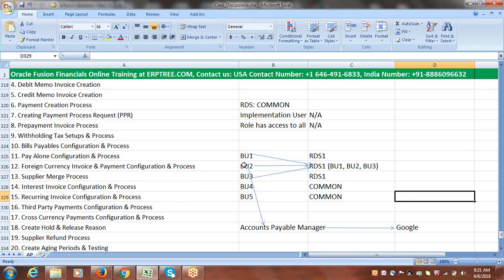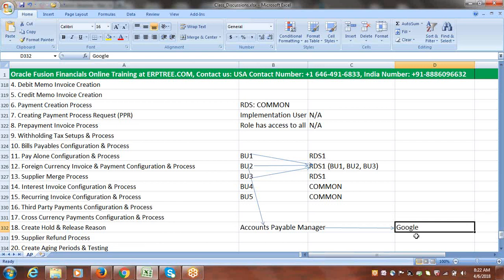Now say BU2 you are assigning to accounts payables manager, and accounts payables manager you are assigning to the Google user. When the Google user logs into the instance, the Google user can have access to application functionality as accounts payables manager, but the Google user never connects to the BU which is associated with the accounts payables manager.